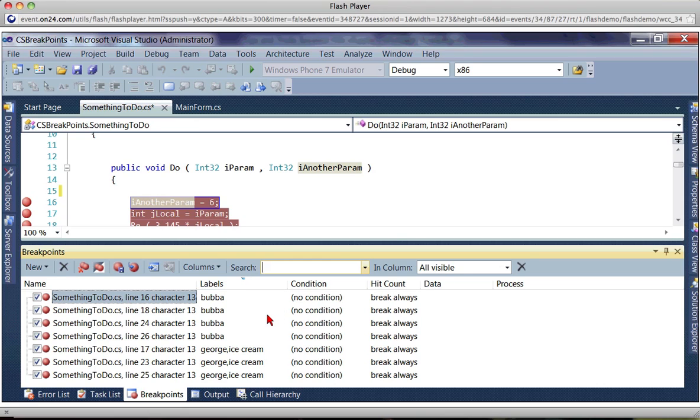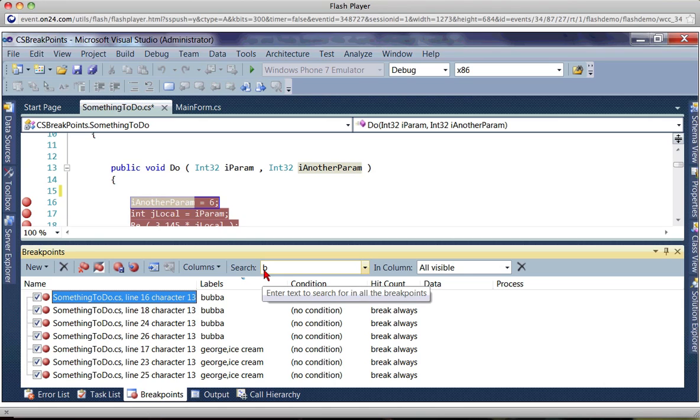I can come into the search area. Let's say I want to search for all breakpoints that begin with the letter B. Now I'm going to warn you right away, it's not going to work the way you think. So I'm going to type the letter B and press Enter. It looks like nothing happened. And the first time people tend to use the search, they get a little disenchanted because they think it doesn't work. Well, actually, it did work just fine.